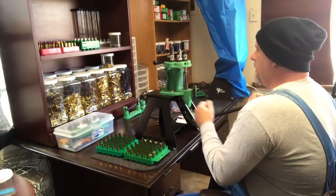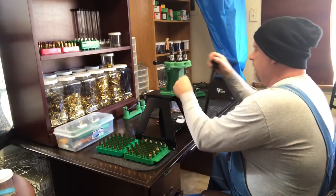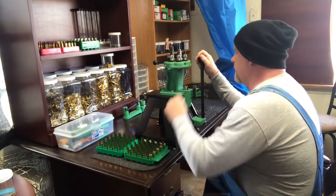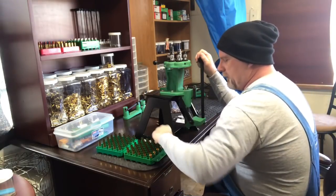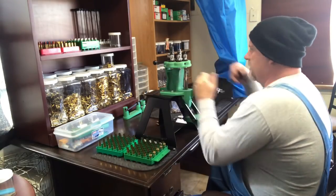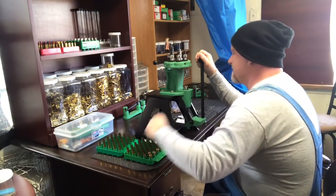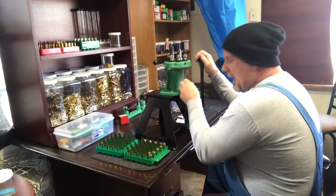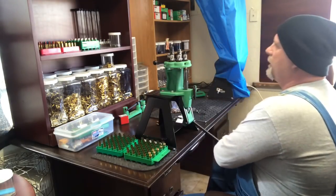Make sure I'm in camera here. There's no real trick to reloading. If there is a trick, it's just called getting your die set up right. That's one of those things that a lot of people keep asking me about, and it just comes with practice. The more that you do, the better you'll get at it.